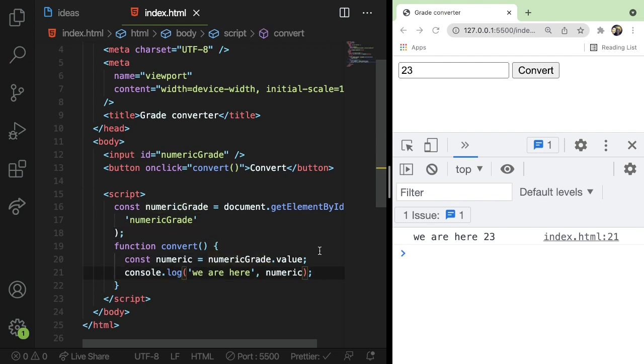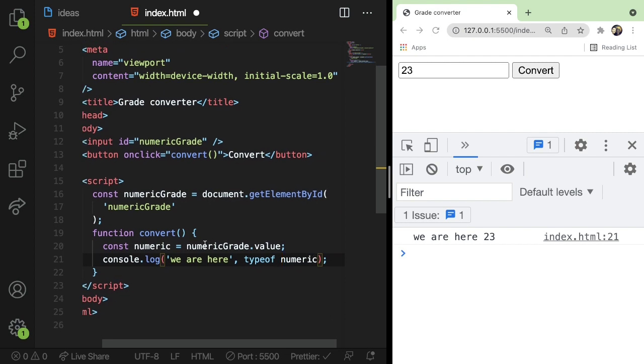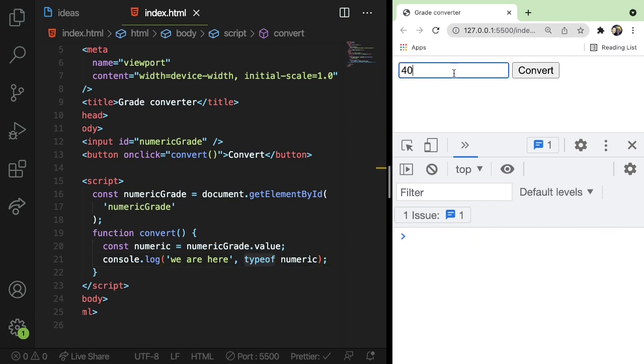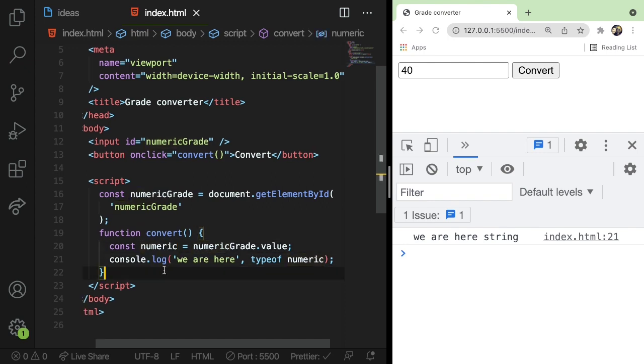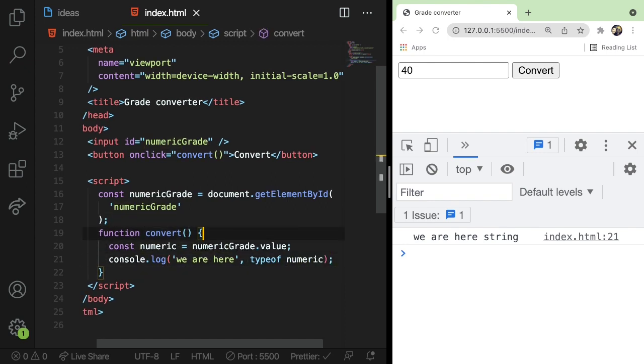computation with it. But before we dive further into the implementation, I want to show you something. When you grab values from text input boxes, they are going to be of type string. So if I print out the type of this variable, you'll notice that it prints out string. So if you wanted to do some type of comparison, like an if statement, say if this is greater than 100 or if this is greater than 50, this isn't going to work because now we're dealing with strings. So what you want to do is convert this value to an integer or a number, whatever you want to call it.